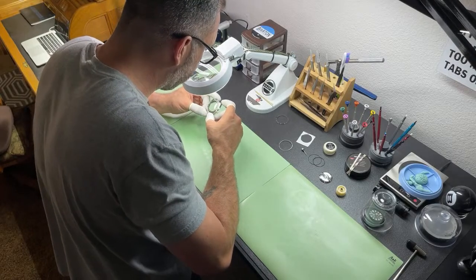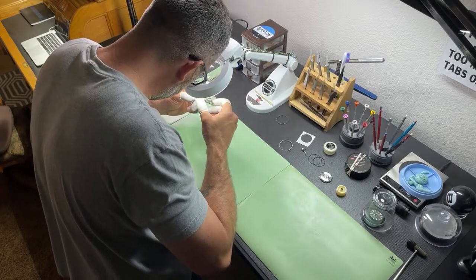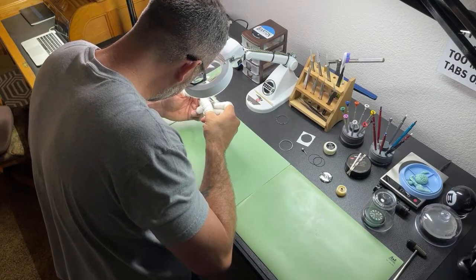You hear my little ship's clock going off in there? My dad, he put that together years and years ago.